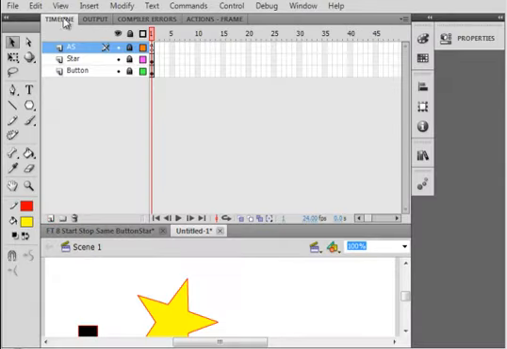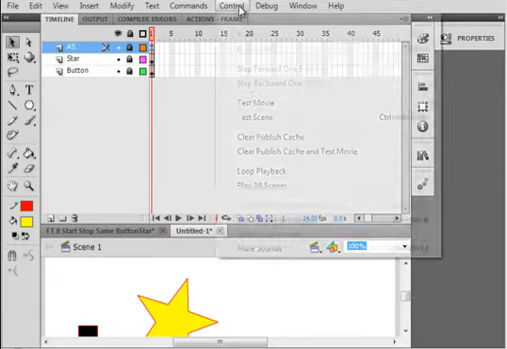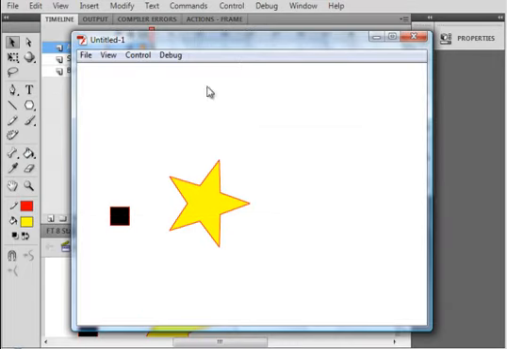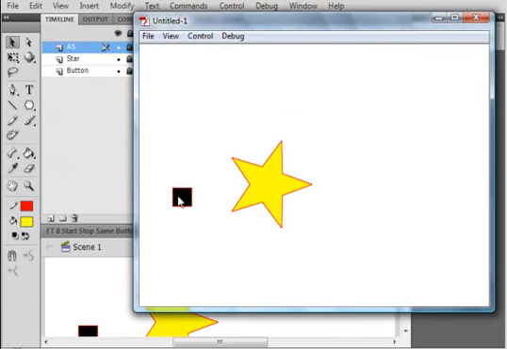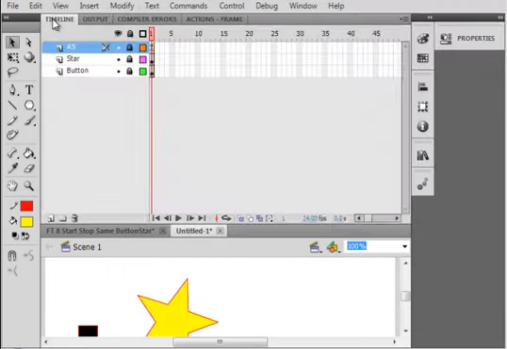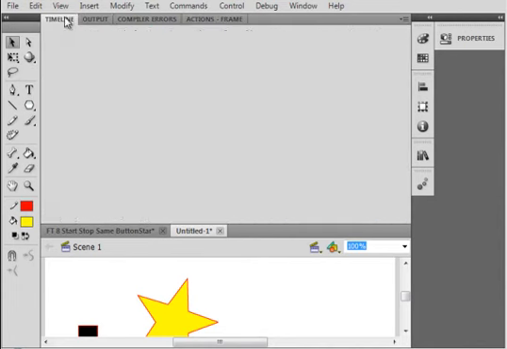Looks good. Let's test the movie. Test. No errors. When I press this, I'm going to display the -1 and the star turns. When I press it, it'll display +1 and the star stops. Now if you look, the star is pivoting somewhere around here. So let's just address that for a minute. It's not part of what I'm trying to teach, but let's just address it for a minute.